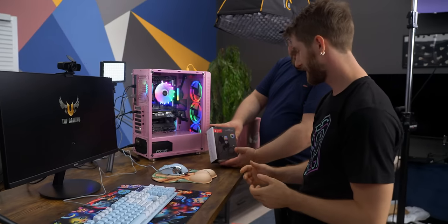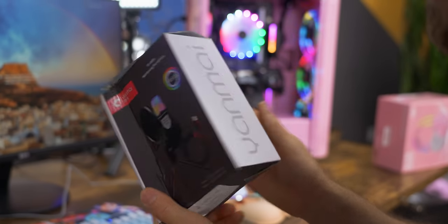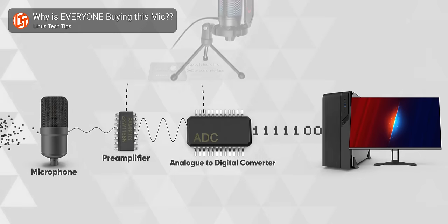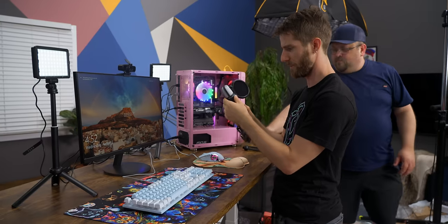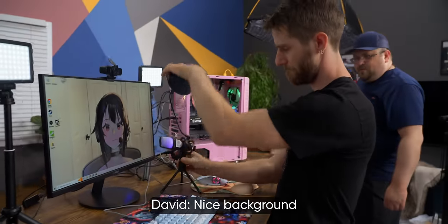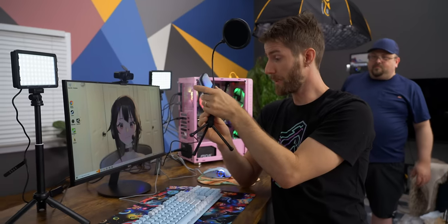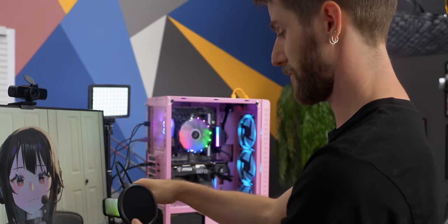Obviously you're gonna need a mic if you're gonna stream. It's seen some better days, but it should still work — and it's RGB, of course. Based on the results we got in our recent video where pretty much every USB mic was fine, same as every other USB mic, this might be just fine. That is not confidence-inspiring. Is this a dual-layer pop filter though? It totally is. The pop filter is by far the most impressive thing about this microphone. The RGB changes color — that's a big difference from the USB mics we checked out recently. However, the price is a problem. At $30, this is not the greatest bundle.